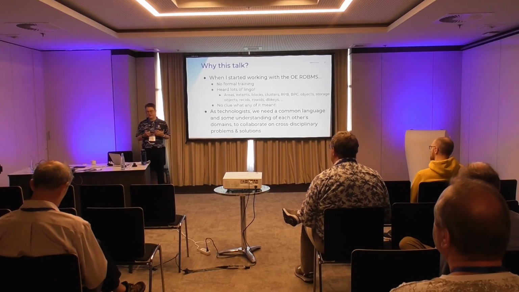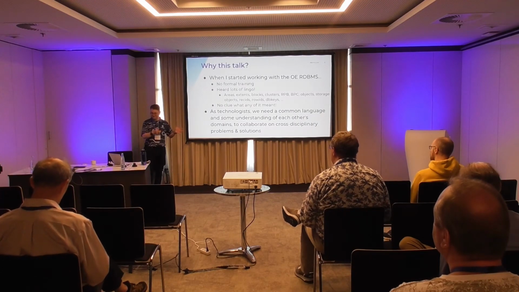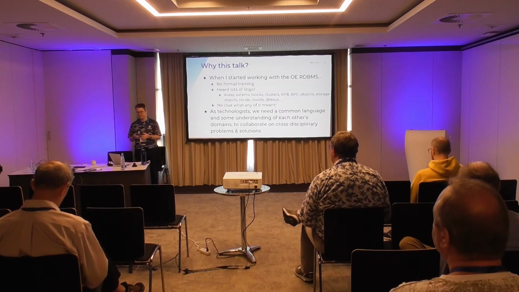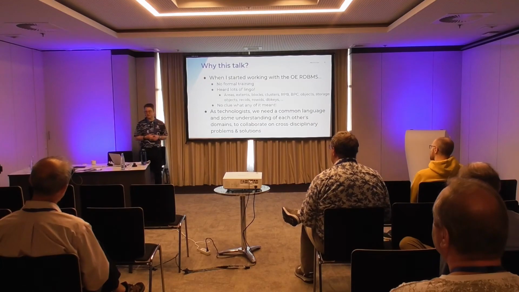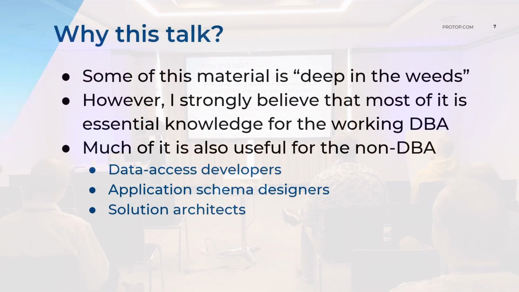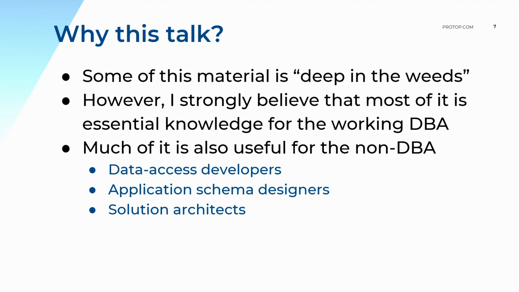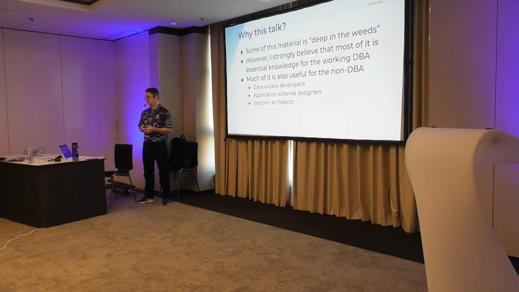And also I believe, and I've encountered, that when people don't have a common language to speak, especially across domains between development, architecture, database administration, it makes it harder to solve problems. So when we all have a basic understanding of this stuff, we can collaborate together more effectively. A few things in here are what you might classify as trivia, but I do strongly believe that almost all of this is really essential knowledge for the working DBA, but not just DBAs.